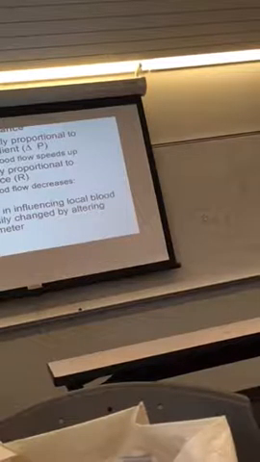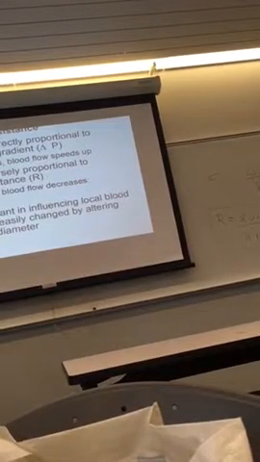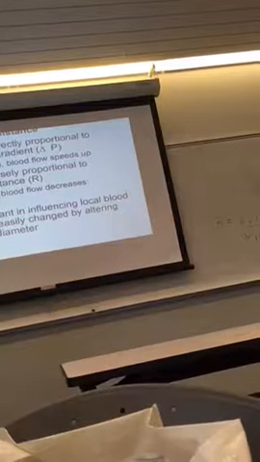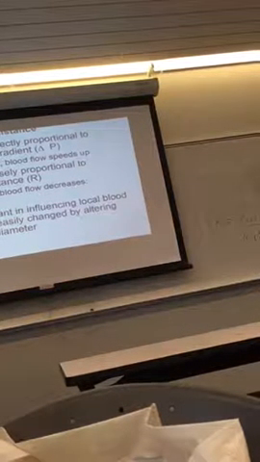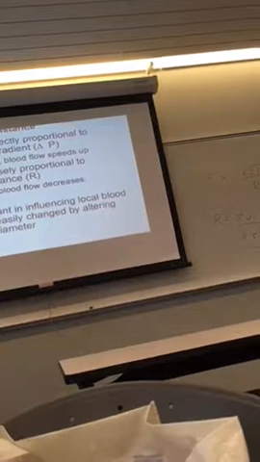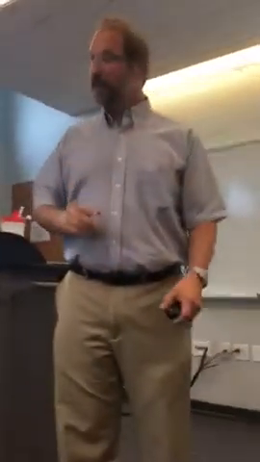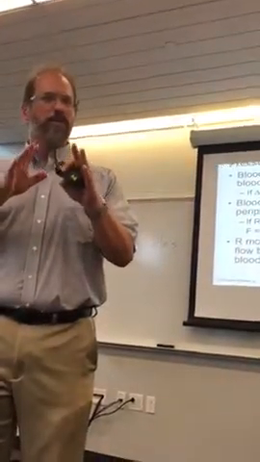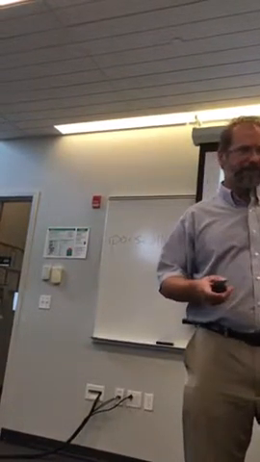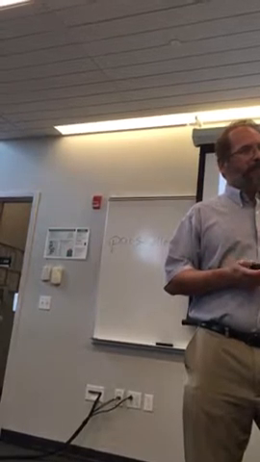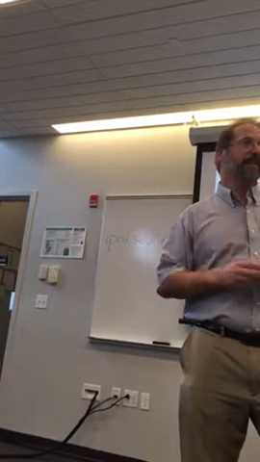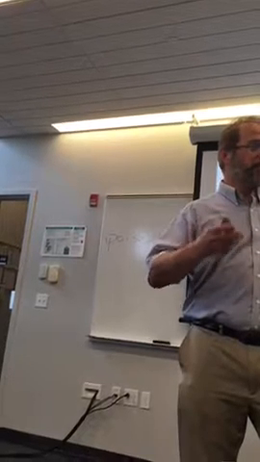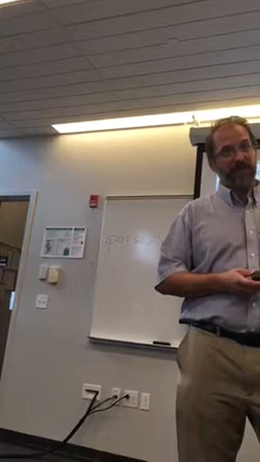Oh, and of course that leaves the major factor, which is resistance. That's the one that's controlled either reflexively or by sympathetic vasomotor tone. I mentioned that in the medulla oblongata we have a center called the vasomotor tone center. We went over the autonomic nervous system a little bit, so I know you remember the parasympathetic and sympathetic sides. When it comes to blood vessels, they are innervated pretty much just by the sympathetic side of the ANS, not parasympathetic.